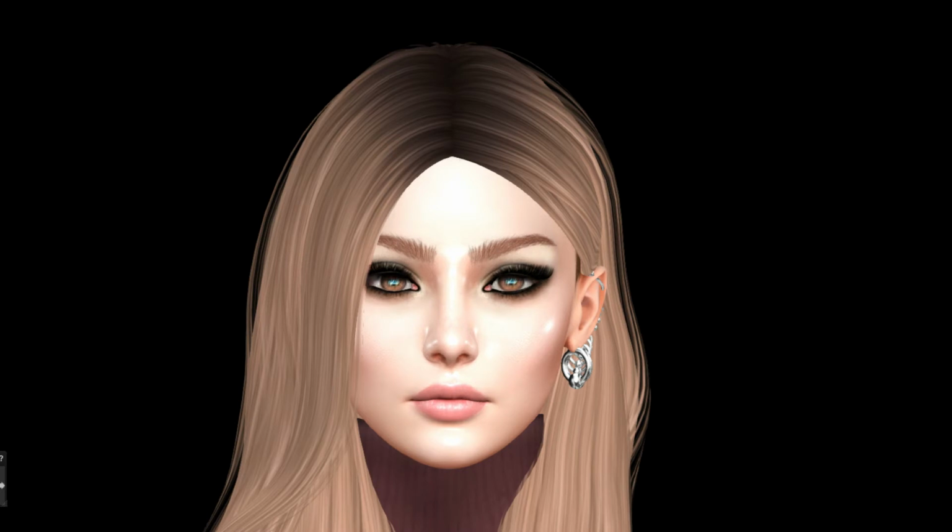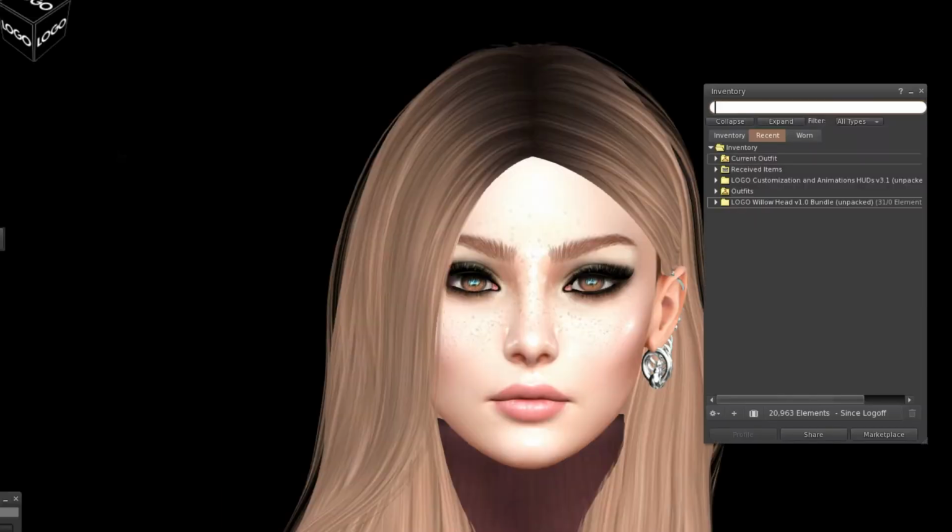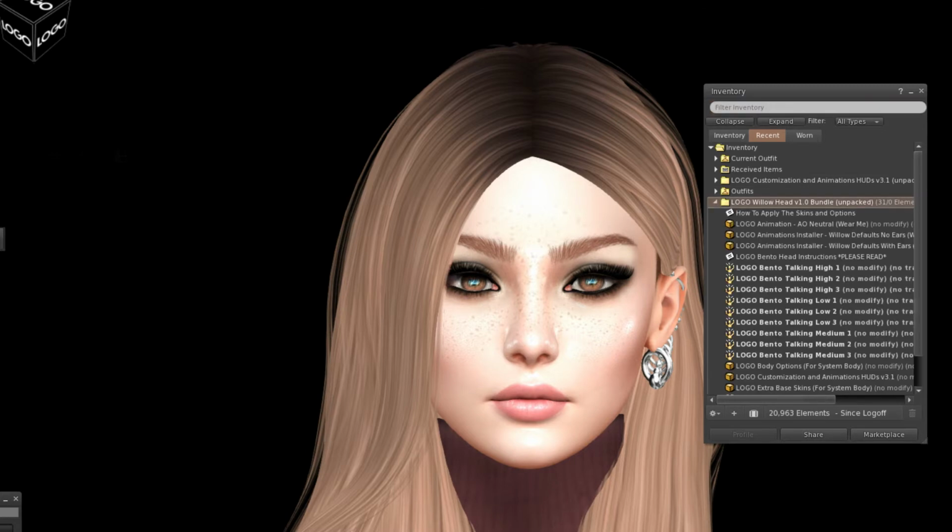So to get started, let's go pretty quickly to the folder since I do not want to take so much of your time. Very quickly, let's start with what is in the folder Willowhead V1.0 bundle. The very first thing that you will see are a couple of note cards that you want to read on your own time. The logo animation AO neutral is just for the face.